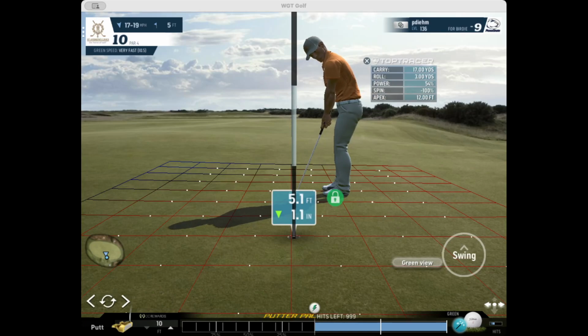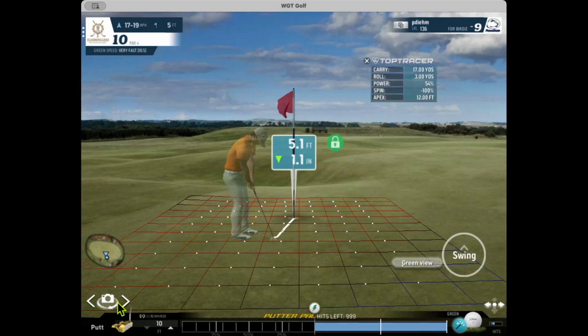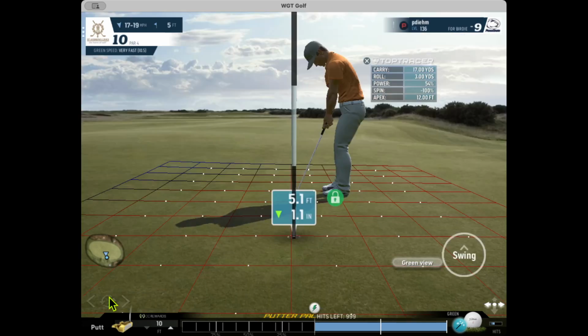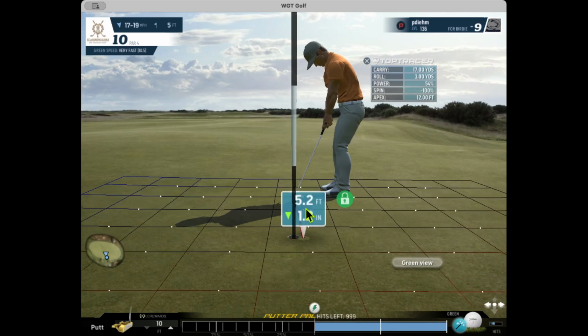As much as I thought. Who would have thought an 18 wind would not blow that ball? But with such low power, maybe that's why. Apex is only 12 feet, that's why. Okay.